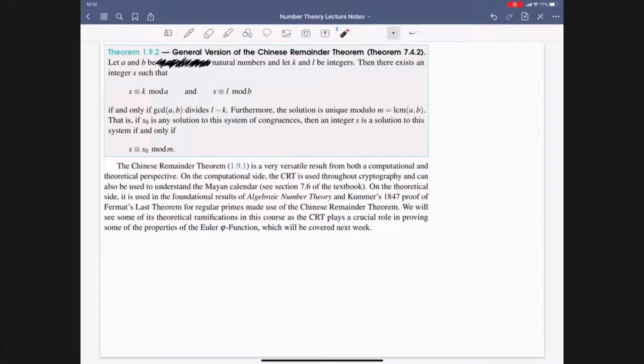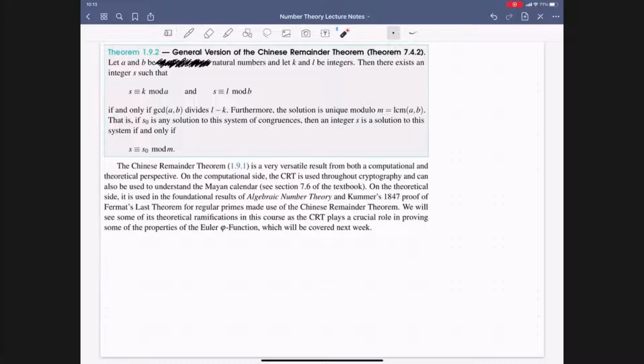For our next statement, we're going to go ahead and consider the general version of the Chinese remainder theorem and its statement, but we will not prove it. This will be left as a homework assignment. But the proof follows similar to the previous one, but we have to loosen our restrictions. And the main loosening of the restriction from the last statement is that we're dropping the assumption that we had a and b being relatively prime integers. And so specifically, we're looking at a and b. They are now just any natural numbers, and k and l are integers.